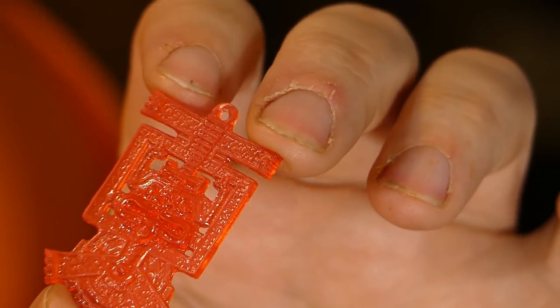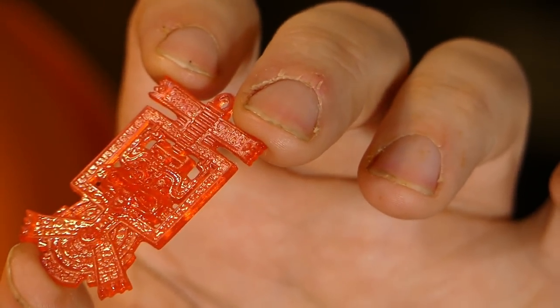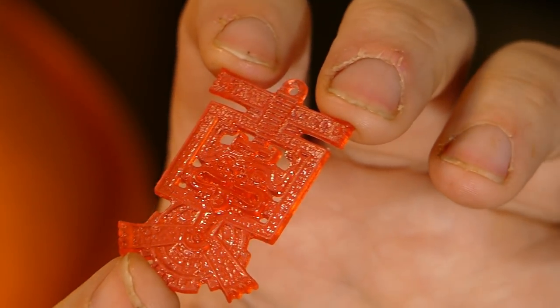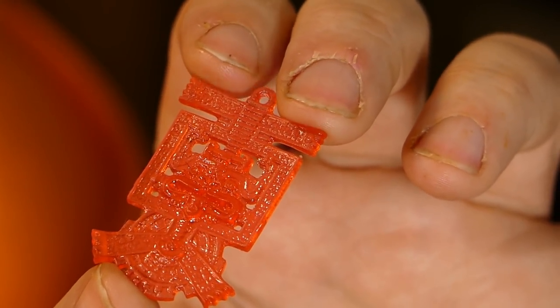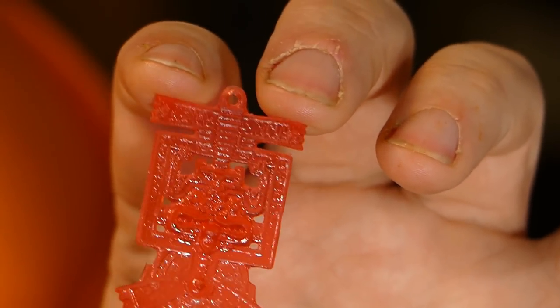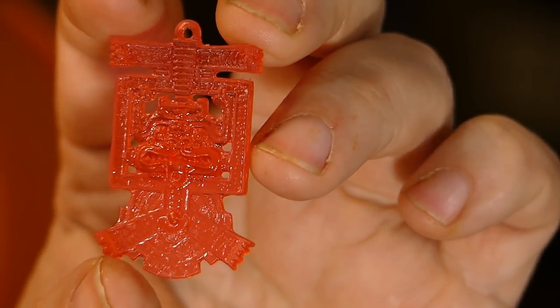You can check to make sure your first layer is sticking. So let it go for about 10 or 15 minutes and then hit pause. It'll lift up the print bed so that you can inspect it and see if it's actually doing what it's supposed to do. But beyond that, it's just let it run until it's done. This is cool.